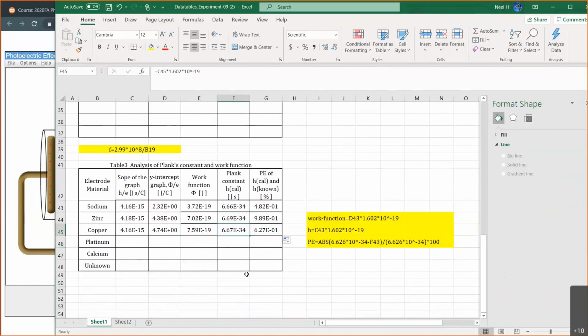And also you can see the work function for zinc and copper is actually very close, but sodium is very different. That actually decides the amount of energy that comes out. If the work function is higher, then removing the electron is difficult. If the work function is lower, then removing the electron is easy, and you don't need a lot of energy coming in with the light. That's why for sodium we can get photoelectrons in the visible region, all the way down to green color. But for zinc and copper, we can't observe that. Only the UV region can emit that.